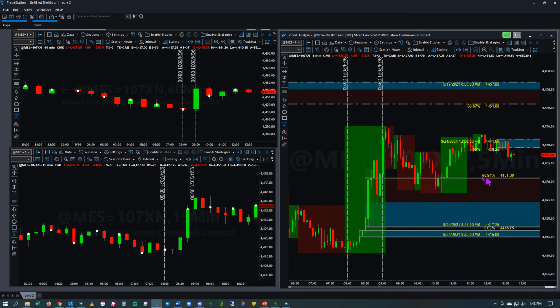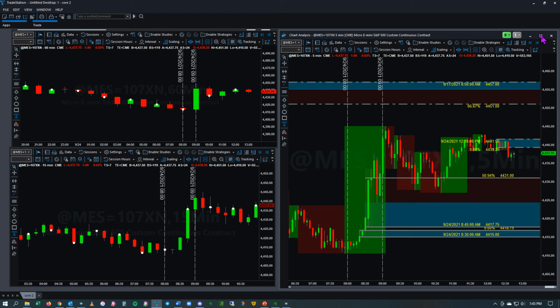And the tool also shows you, for this demand band right here, that it's 50.94% penetrated. Down here it shows it's 0% penetrated. It tells you the time of the leg out candle, and it will also tell you the price of the proximal and distal for that band, whether it's a demand or supply band. And you will see these boxes here. These are bear and bull boxes, and they're meant to help you see what's going on in the big picture trend.